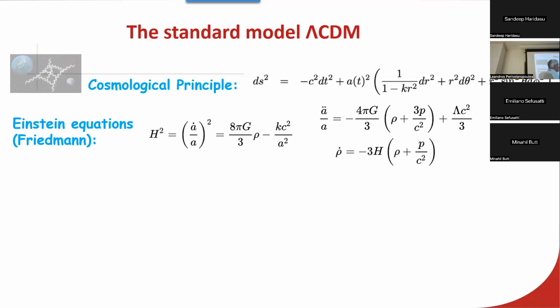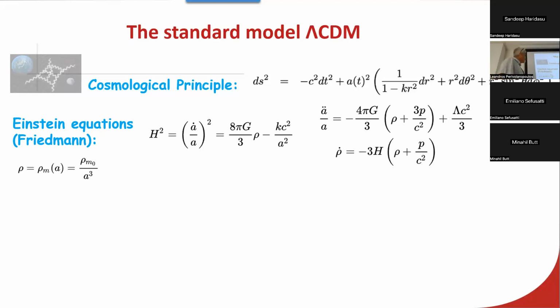Now this equation here is the continuity equation, which actually gives us information about how the energy density evolves with the scale factor, provided that we know a relation between P and rho, the equation of state of the fluid. So this system, of which two equations are independent, if we supplement it with an equation of state, a relation between P and rho, can give us this rho of a from this equation. And so we have a consistency condition through this equation.